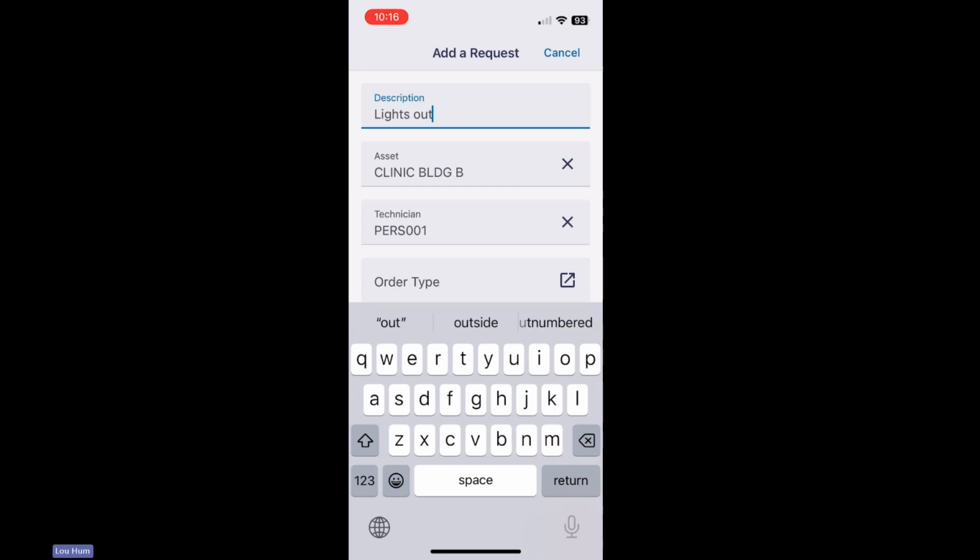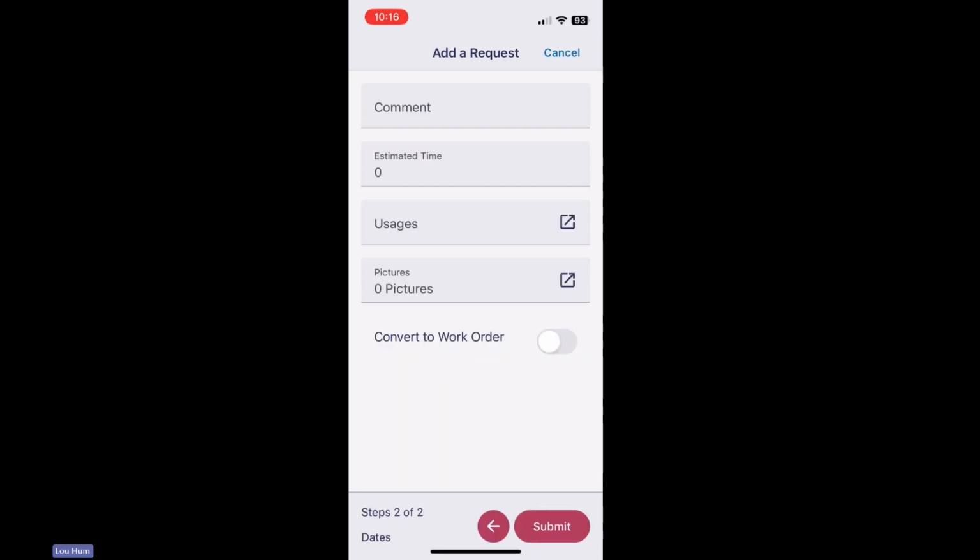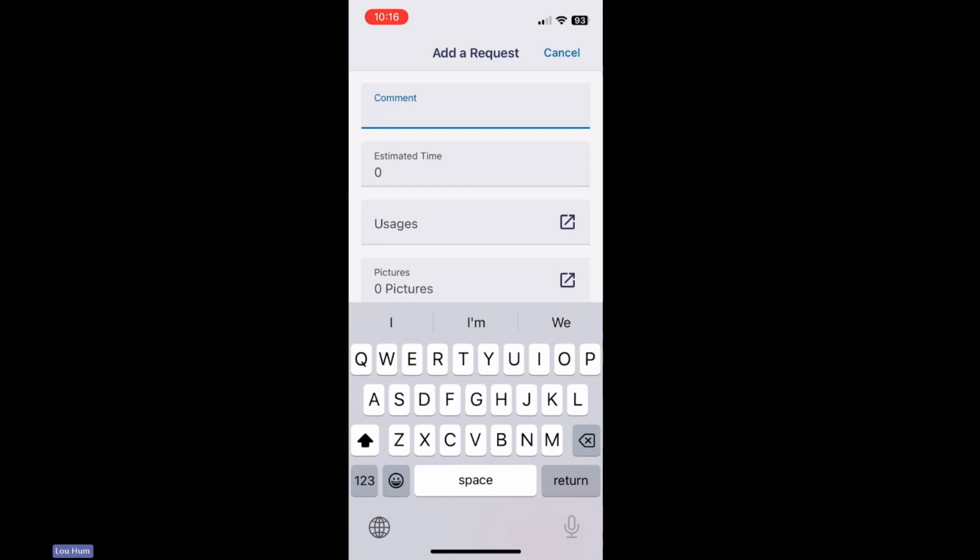So if I needed to put a description of that particular request, there are other fields that I can either put in or not. We made it very simple, and within TAG as well, you can configure it to require particular fields to be filled out or leave it open. In this particular case, I'm leaving it open. I'm just typing in something that needs to be done for an asset, and I can put in extra comments, like working yesterday sort of thing, right? So I can just type that in.